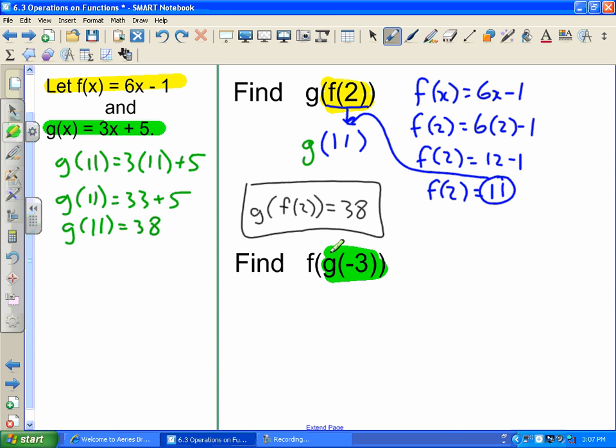Sounds like the name of a band. That's your password for your notes, by the way. What's the name of the band in composite functions? The answer is, the name of the band is G function. G function is the name of the band. That's your password for today on your notes.